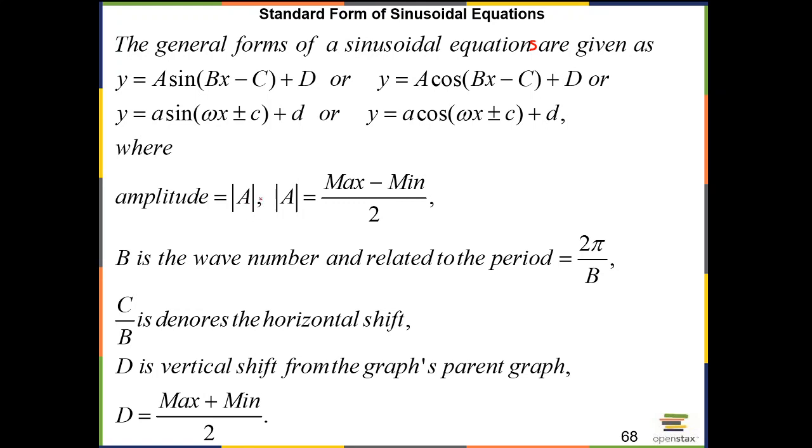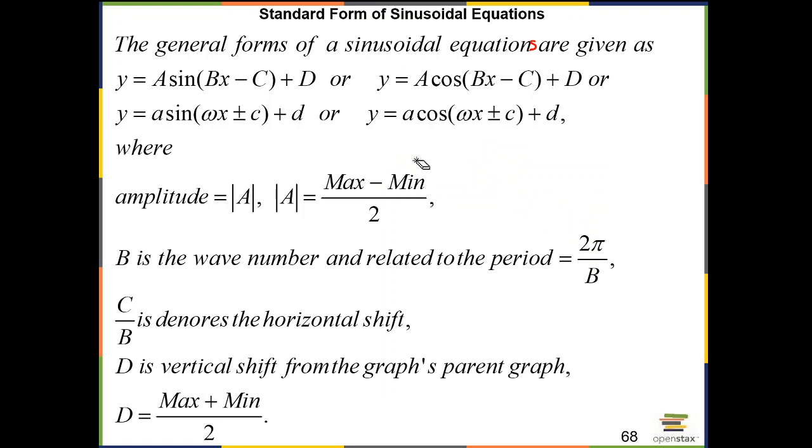All right, so the A, B, C, and D, they play the same role as before. We talked about these already. Absolute value of A is the amplitude, and the amplitude is, if you look at sine, would be this distance or this distance, and that is just max minus min divided by 2. And the D, which is this line right here, y equals D, is the number in the middle of max and min, so it would be max plus min divided by 2.